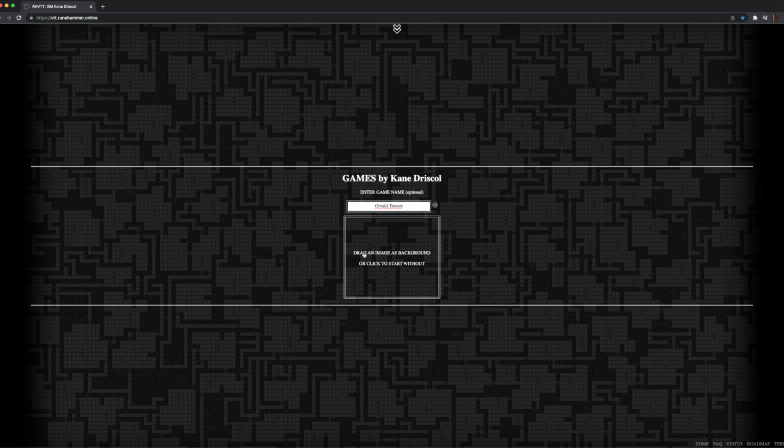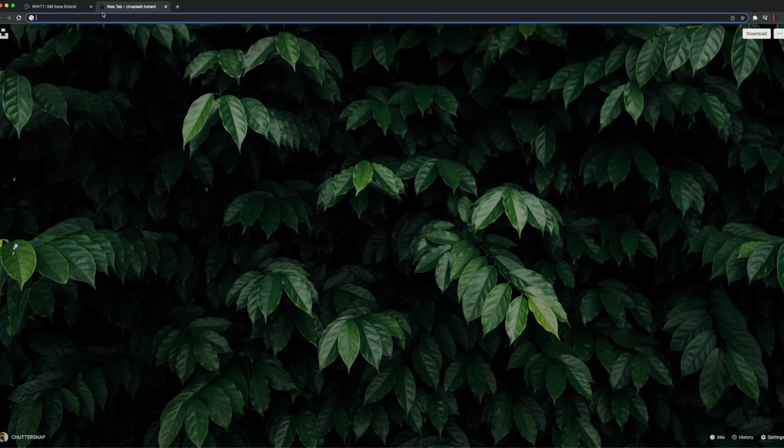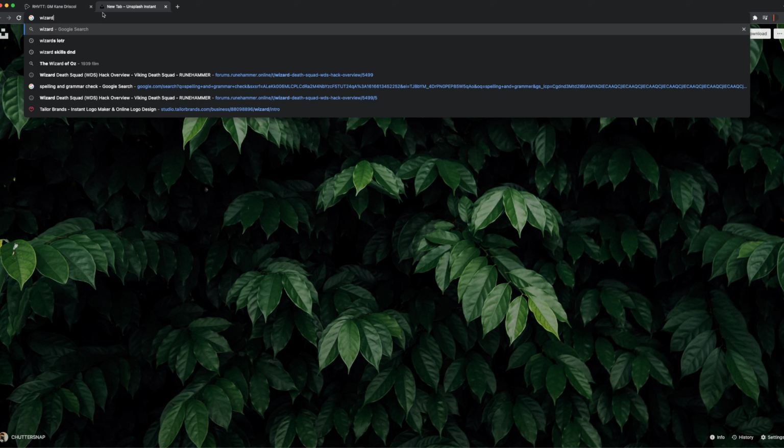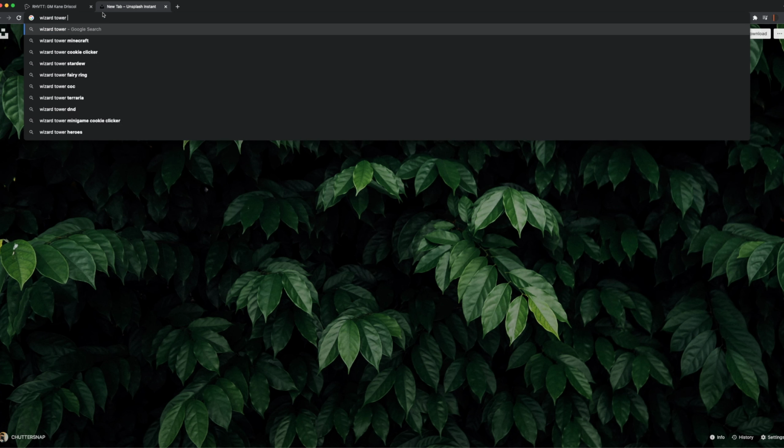I like to have images, and the ones that I like to have specifically are concept art, really rough sketches or just banner images or things like that that really inspire the moment and are a set piece rather than a battle map. So to start out, when I'm looking to create a game, I'll go to Google and type in something similar to what I'm thinking might be for that scene. For Orville's Tower, I think a good keyword would be something like Wizard's Tower.